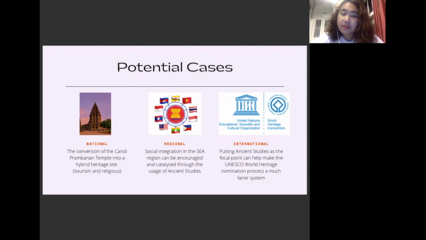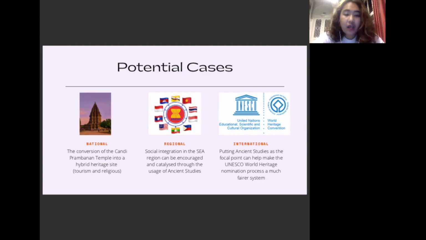However, despite having so many similarities with one another due to acculturation and migration, the manifestation of a shared identity is almost non-existent. By looking back to the history that builds up ASEAN, it could be possible for us to find shared historical elements among the 10 countries and then use said arguments to build social integration. IR's focus on the historical societal aspect of ASEAN could also catalyze the rise of subjects regarding Asian countries' history, something that we have not seen here in Indonesia and most ASEAN countries, which is also one of the reasons why it's difficult to create a bottom-up approach of social integration in this region.